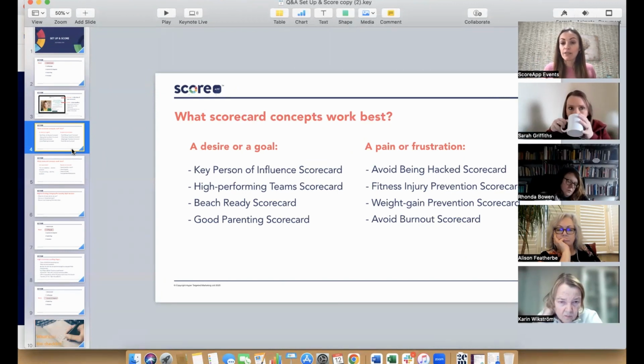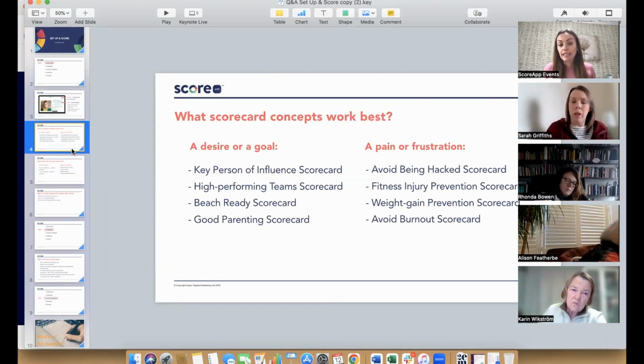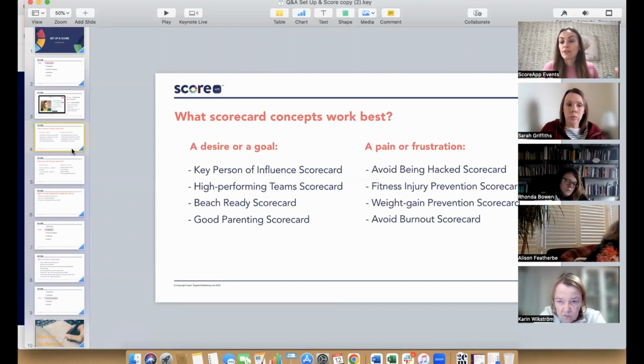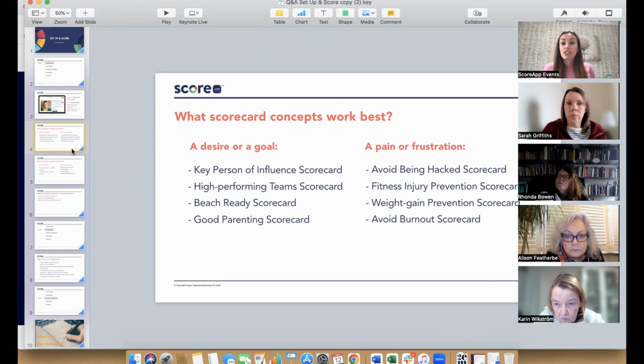So the key person of influence scorecard, the high performing team scorecard. You could have the successful event scorecard. You could have the business growth scorecard. So it's just actually saying what it is, and that desire is clearly communicated because the desire is to be the key person of influence or to have a high performing team, for example.